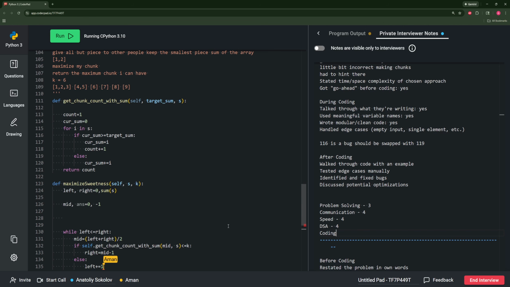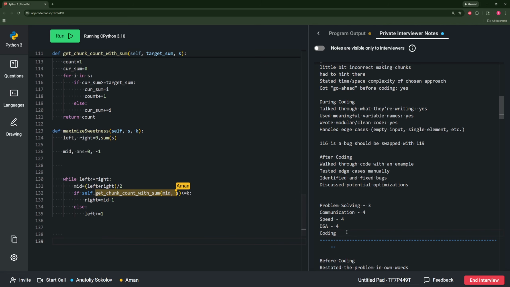And if this overall chunk count that we are counting with the given sum is less than k, then it means basically the sum that we had picked up was quite large. We need to decrease that. On account of that, I adjusted this condition, and whenever it is greater than or equal to k. If it is less than, we need a merging condition. If it is equal to k, then only we are going to return the answer.